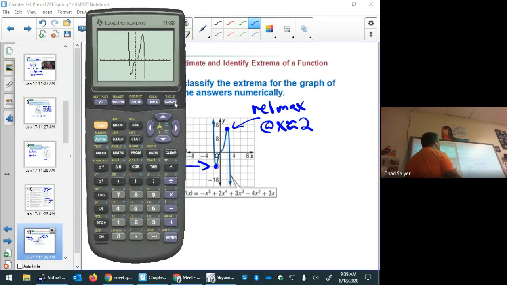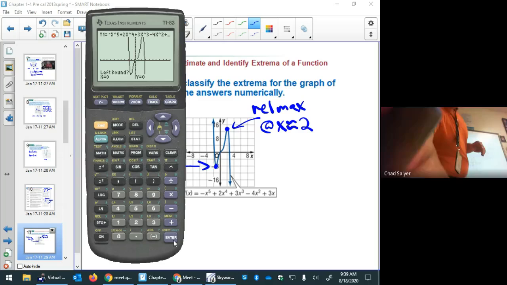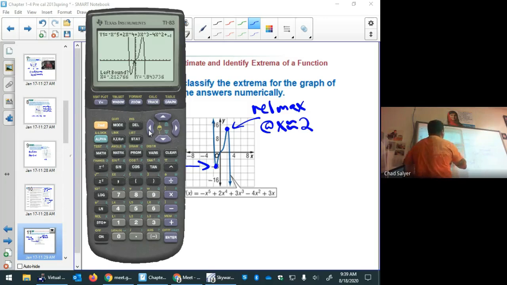So in order to find minima or maxima on your calculator, second and trace brings up the calculate menu. If I go down here, I see two options, 3 minimum and 4 maximum. So let's choose the minimum first. And it asks us for a left bound. So the calculator here is asking us, where do I start looking for this minimum value? So let's start looking. We definitely want to go to the left of it. I can navigate like so. So that's plenty to the left of it. Enter, and then right bound. So it's asking, where do I stop looking from left to right for this minimum? So we're going to navigate to the right of the minimum, and then enter, and enter.